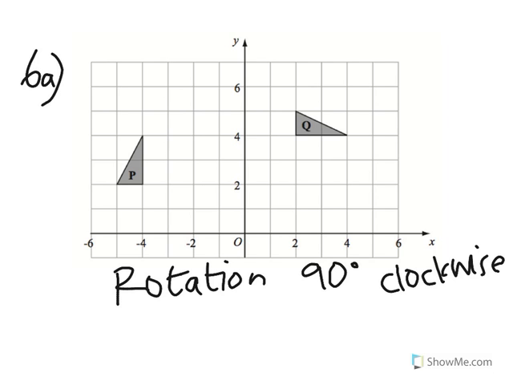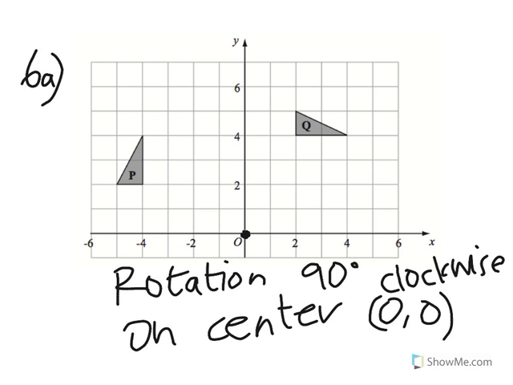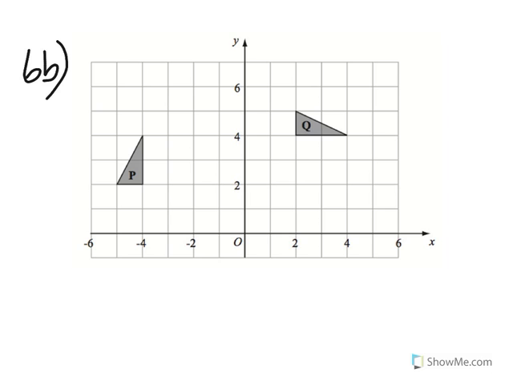Now, I can't really describe this to you on an iPad, because I need to see you face to face to do it. It's hard to describe. You need tracing paper and stuff like that. So I'll try to post a link in the description below to help you out with this. But it's actually a rotation about 0, 0, because only if it's being rotated about this point will it form that shape. I'll just post a link below, and you'll understand it fully, because I need paper or tracing paper to show it to you. So it's a rotation of 90 degrees clockwise about the center 0, 0.